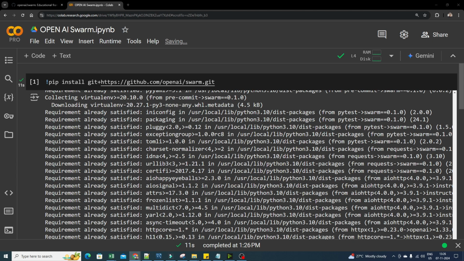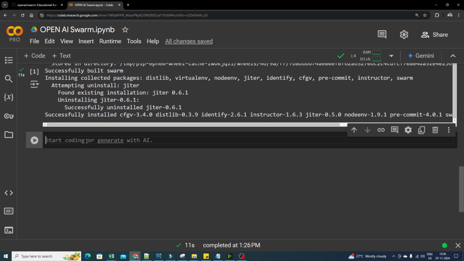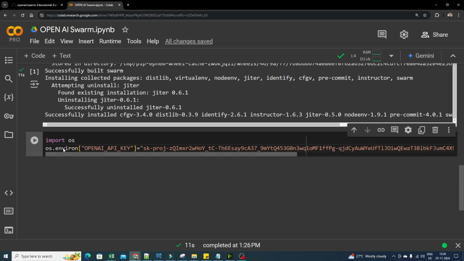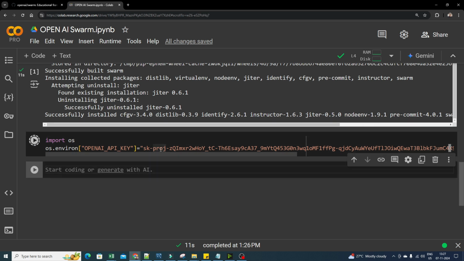The first thing I will be doing is making sure that I import my OpenAI key over here, right? So this is the OpenAI key that I have. Again, once you see this particular video, this OpenAI key will be deleted. So go ahead and create your own key with respect to OpenAI itself, right? So here I'll press enter. So my OpenAI key is done.